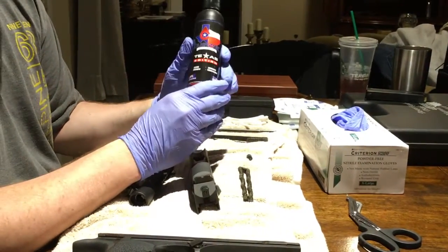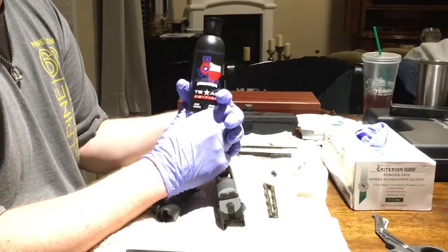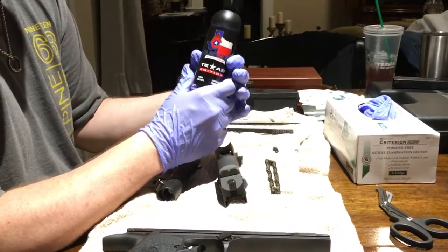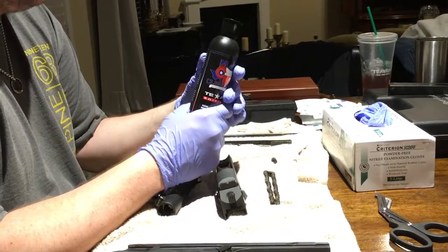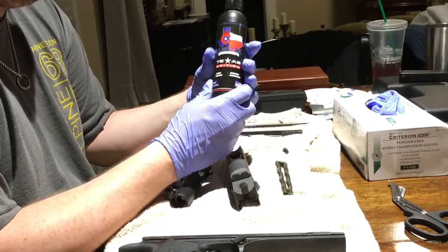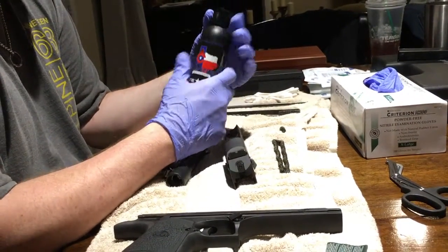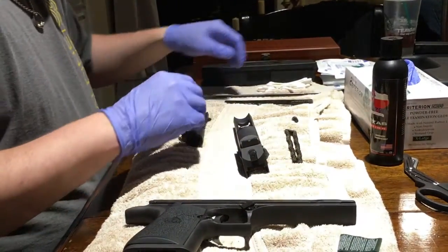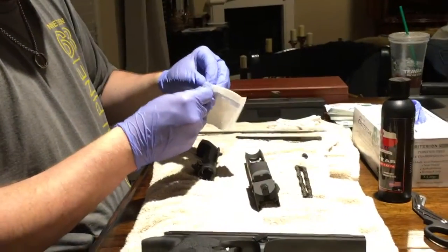So you guys are getting a live, first time exclusive, whatever other buzzwords they use when they talk about this kind of stuff. I'm going to see how well this stuff cleans compared to what I've used in the past. I'm not a paid endorser of this. I'm just going to give my honest opinion. Okay. So first things first, going to tear open some of these patches.